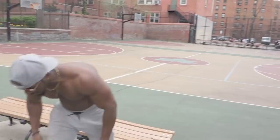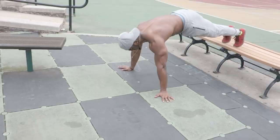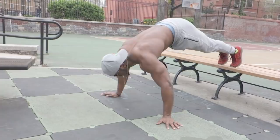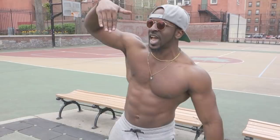Another point I want to point out is where our hands are, a little bit wider than before. You get that full range. My palms are facing outwards, down, squeeze, down, squeeze, down, squeeze. If you want to make it a little bit more advanced, pike the hips a little bit, down, squeeze, down, squeeze. And then you'll also be hitting front delts. When you're doing push-ups, you're automatically hitting front delts, but you're hitting more front delts and mid delts when you change that leverage point.